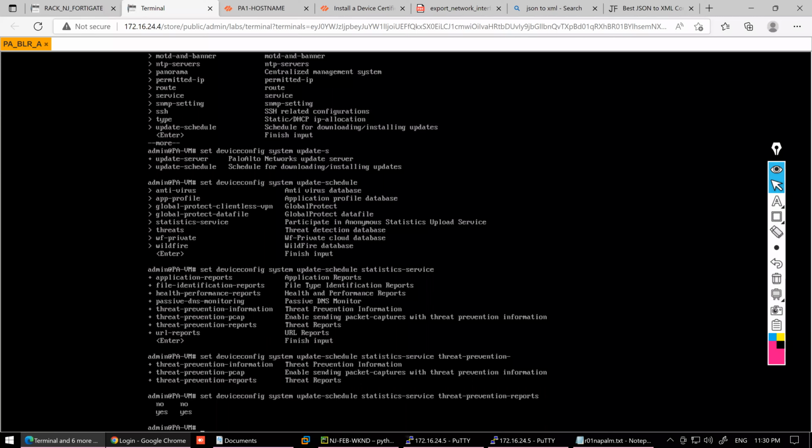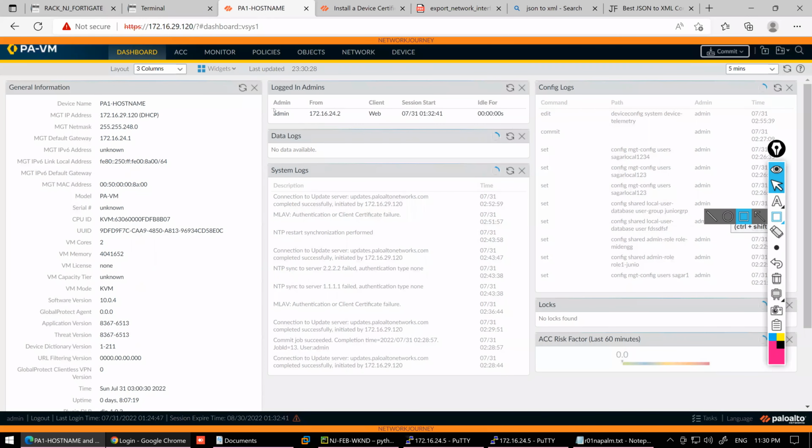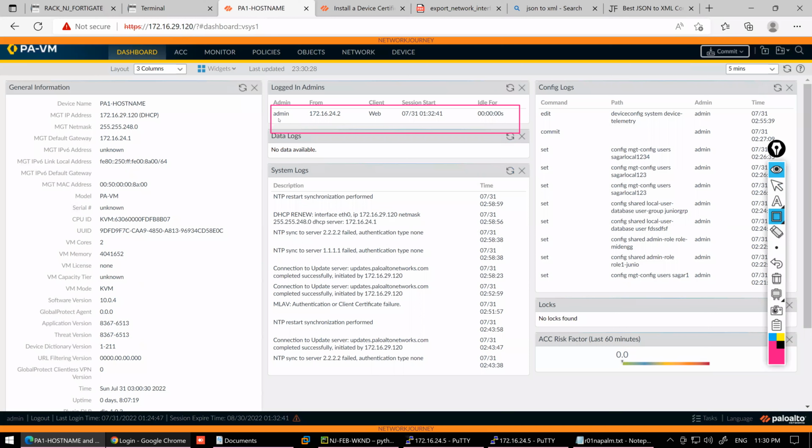Okay, so this is about the telemetry, and once this gets activated, you will start seeing a CLI option here, which says that CLI admin is monitoring or something, or logged in via CLI mode. Okay, that is for telemetry. Again, most of the time people don't do all this voluntary service, but if you do, it's good. Otherwise, you can just ignore it. Okay.